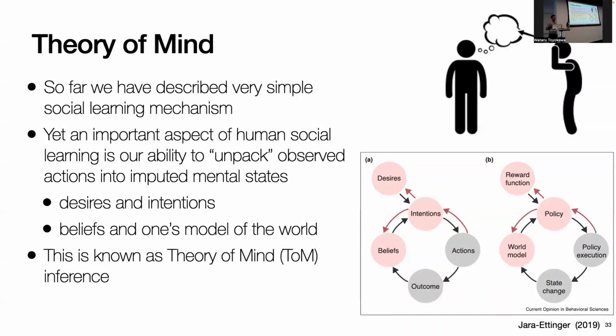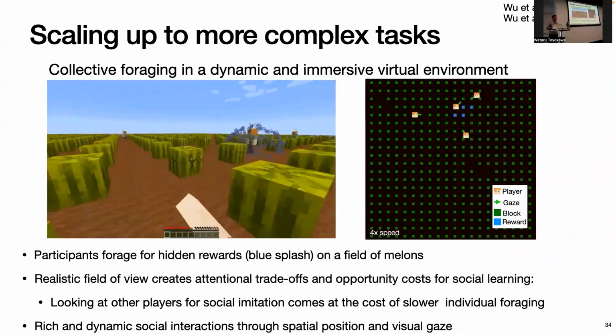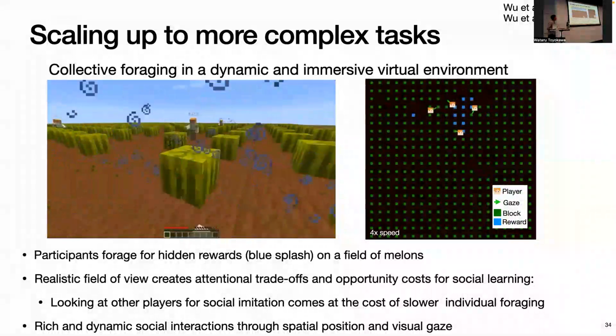We're using something like a reinforcement learning framework to model fitting in the same way. And that's actually often used as a process level description of how humans do theory of mind. Julian will talk much more about this on Friday, but here we're just showing you a very simple social learning mechanism based on the frequency of choices, but we can also get much more from that in human contexts. I also want to show you some current work, I just uploaded the preprint recently, where we can scale up this kind of modeling framework to much more complex tasks.